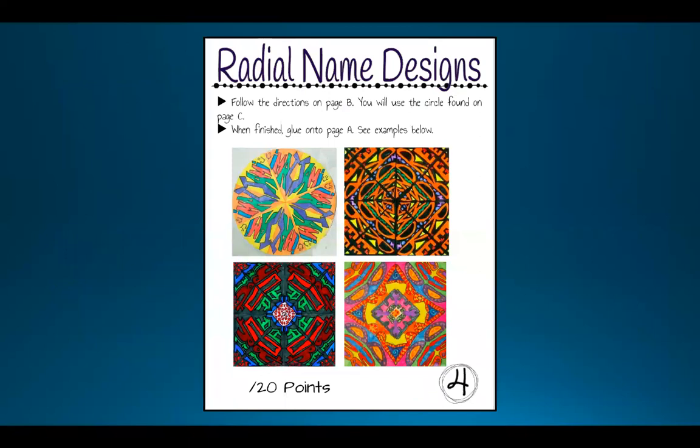The last thing we are going to work on, and you probably won't have time to get to today, but I just want to talk to you about it, is you're going to create a radial name design. Now this has a lot of steps and this is going to take you some time, but I wanted to go ahead and show you some examples right here. As you can see, the person has written their name in bubble or block letters and it radiates out from the center and it's identical in every spot. But then as you transfer the design around the image, it abstracts it and it creates this cool radial design. So these 3 right here are more what we're going for because the name gets abstracted, and I'll show you what I mean as we continue with directions, okay?